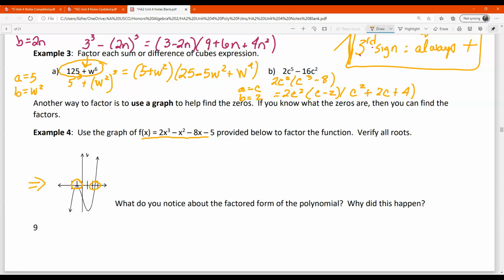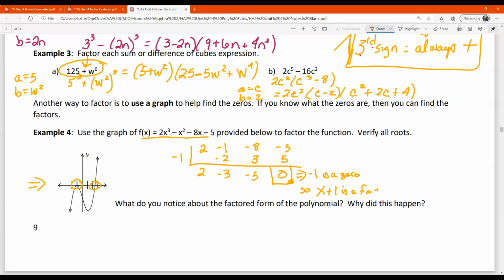So I'm going to set up my synthetic division to -1, -8, -5. I'm going to put in my -1. The reason I'm doing that is if this is a 0, I should get a remainder 0 right here. So let's see. I bring down my 2, multiply, -2, add -3, multiply 3, add -5, multiply +5, and there it is. I have a remainder 0. Therefore, -1 is a 0. So if -1 is a 0, then x plus 1 is a factor.